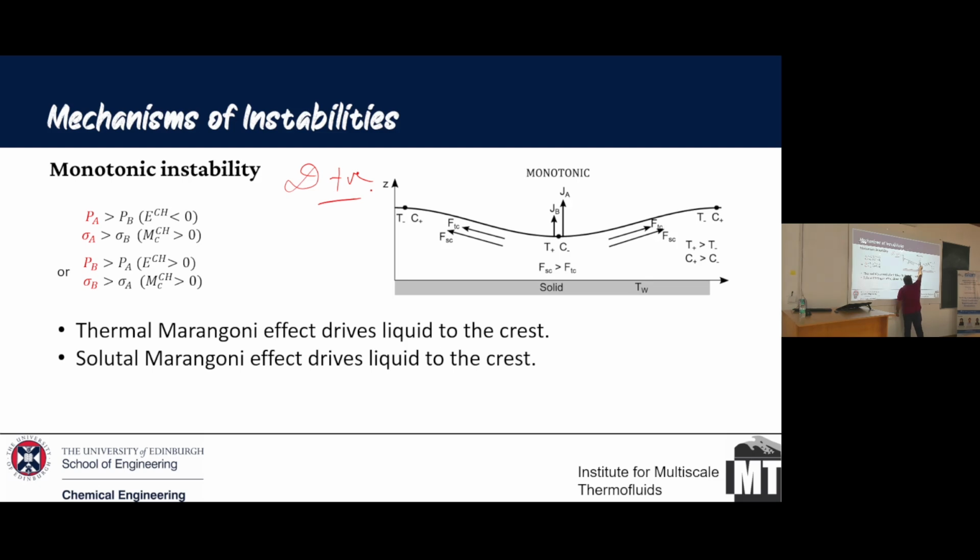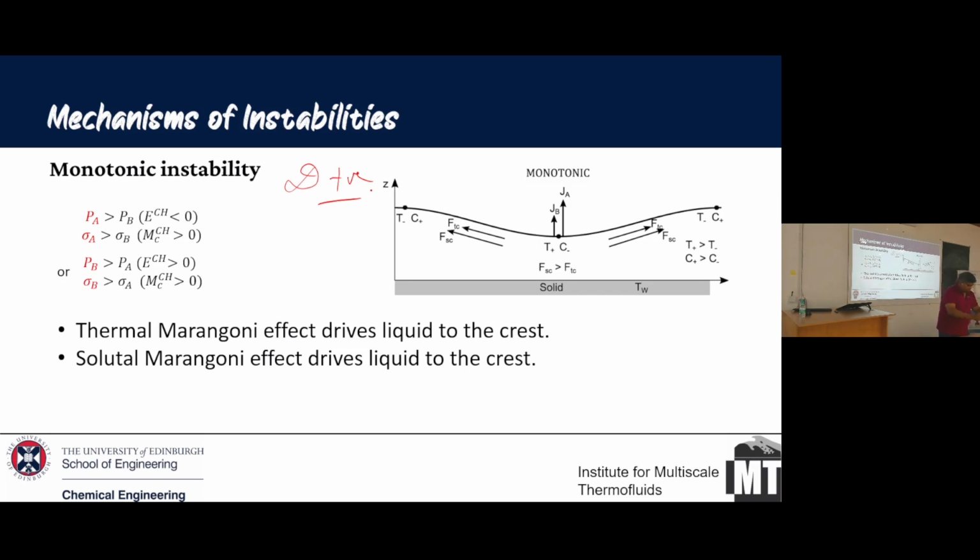B is less volatile than A, which means that as A evaporates, you've got a dip, and you can see that the concentration has depleted. This is C minus. Because there is a dip, your temperature is closer to the wall, so this is a higher temperature. The temperature at the crest is less, so therefore there is this thermal Marangoni which pulls there. Because of evaporation, this is a lower concentration region because it is close to the surface. This is a higher concentration region, so there is a pull on both sides. So essentially, you're having a pull on both sides in the same way.